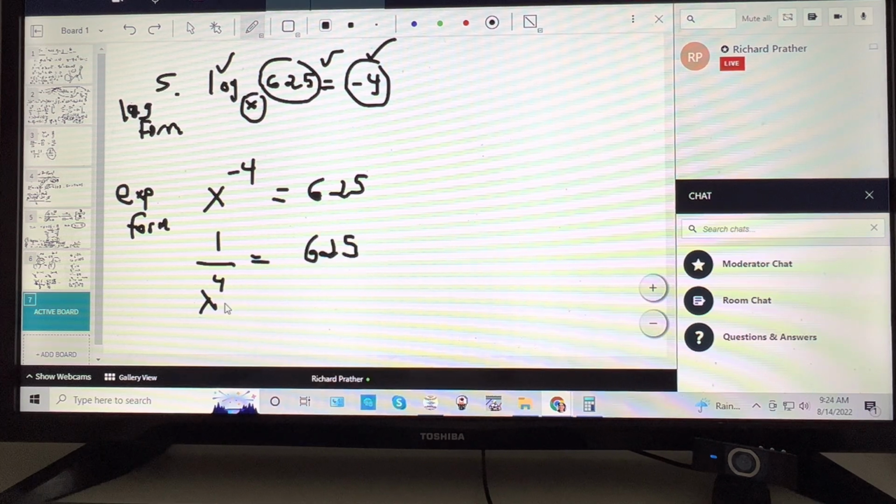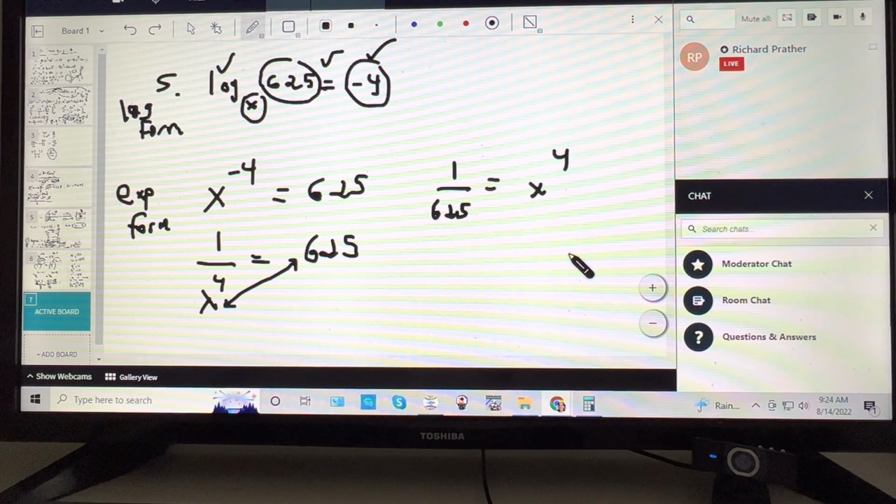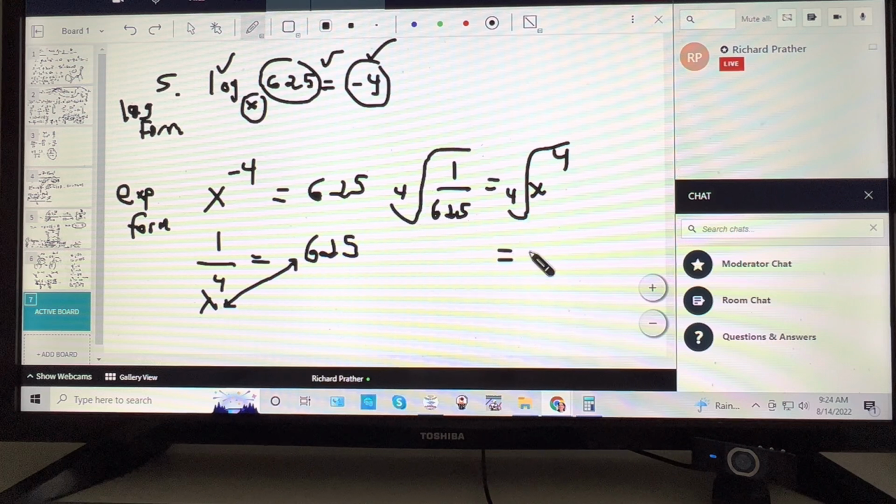And then the trick when you have a situation like this, often happens in geometry. It even happens in trigonometry a lot. You interchange these two with each other. You can interchange two diagonals in a proportion. And then I can get rid of the fourth power with a fourth root. Then you got x by itself.